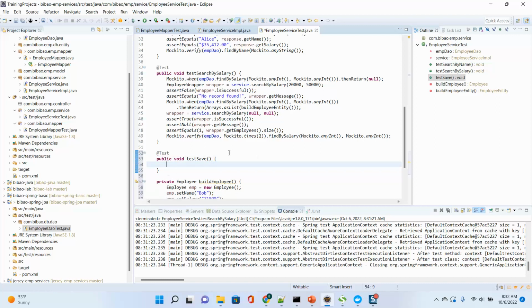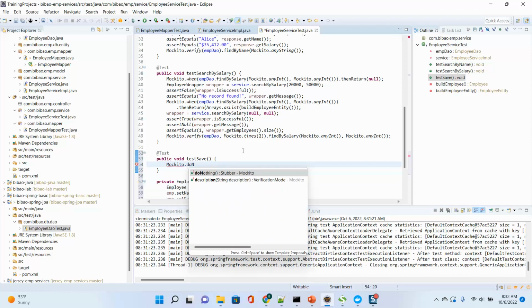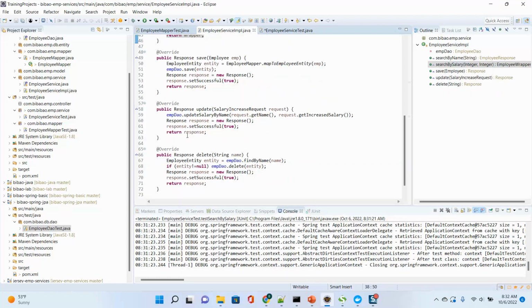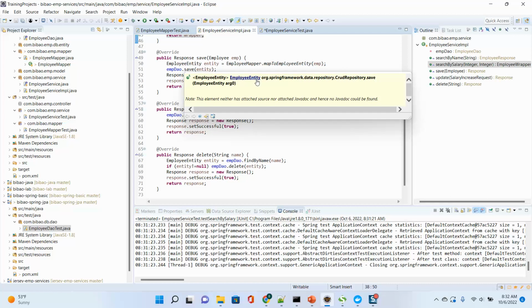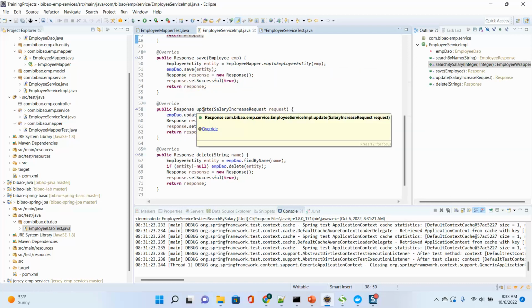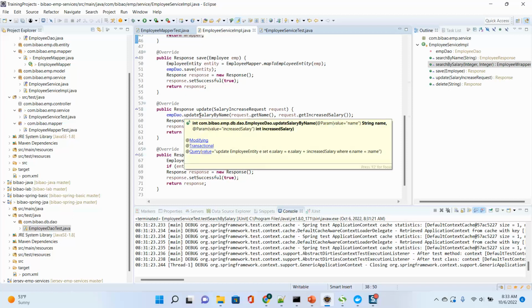Okay. Now we can say Mockito dot do nothing. Let's talk about this save. Oh, this save still returns employee entity, right? So this is the employee entity with this save, and this update also, this update salary.